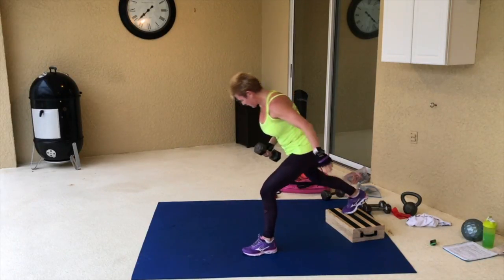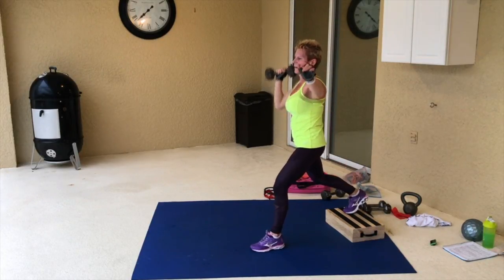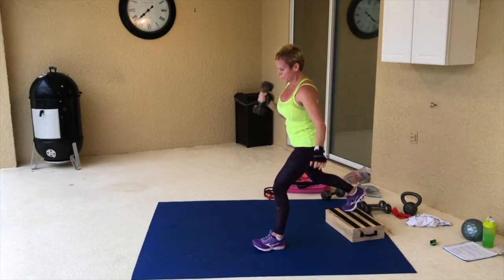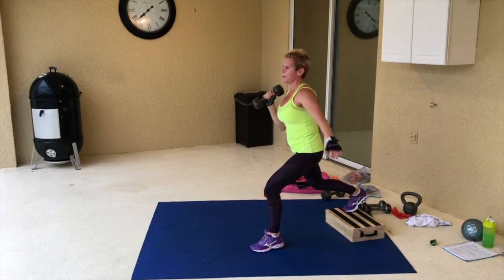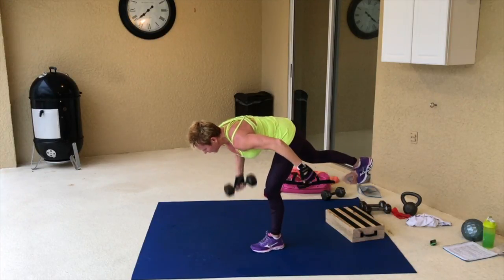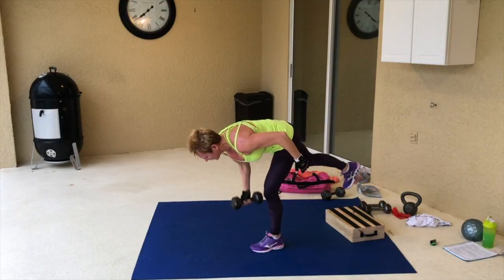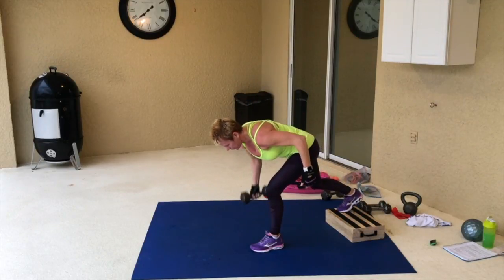All right, other leg. You're gonna go shoulder press. Sorry, gotta get my footing. Shoulder press, curl, row, engage the core. 2. 3. Okay, so the weight might be light for the row. 4. If you are engaging the back and squeezing the back to row it up, you should be able to feel it. It doesn't have to be super heavy.